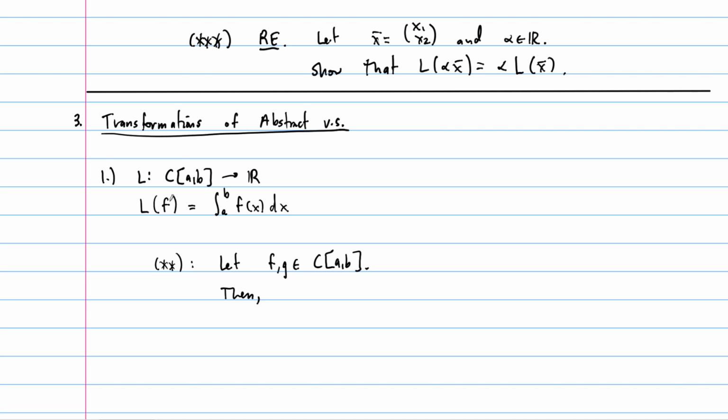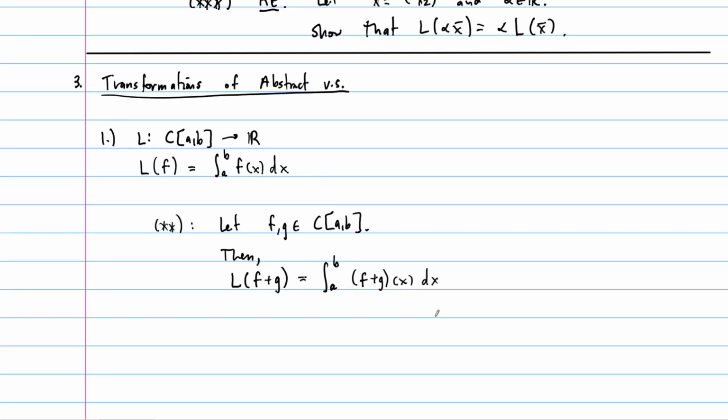We need to compute the linear transformation, or in this case, we don't know if it's linear yet, right? We're checking that, but we need to apply the transformation to f plus g. So we're going to apply L to f plus g, and by definition, what does that tell us? Well, it means that we need to take the integral from a to b of the function f plus g applied to x dx, right?